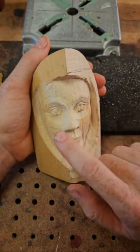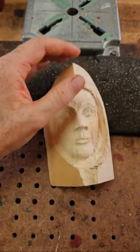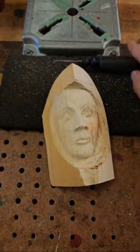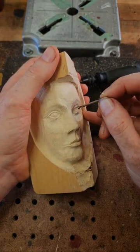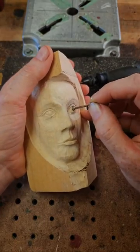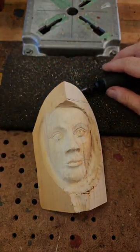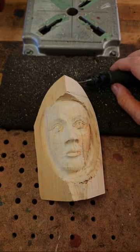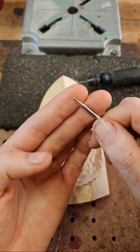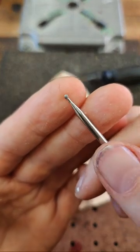Okay, so to put the pupil in, there's all different ways of doing it. Sometimes I've gone in with one of these inverted cone burrs and just gone bang in like that. That's a bit hit and miss. But what I like to use is a little Dremel engraving burr, and that's it there. It's a really nice little one.